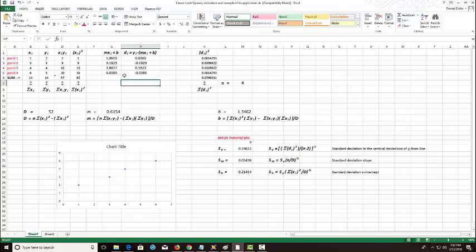Remember, we mentioned earlier the vertical deviation for each point. That's denoted by d sub i. And the equation for d sub i is shown here in the heading cell. The y sub i value minus the evaluation of the expression m x sub i plus b. And in each of these cells, I'm using a formula to calculate that. So for point 1, the vertical deviation is 0.0385. For point 2, the vertical deviation is minus 0.1923, and so forth.